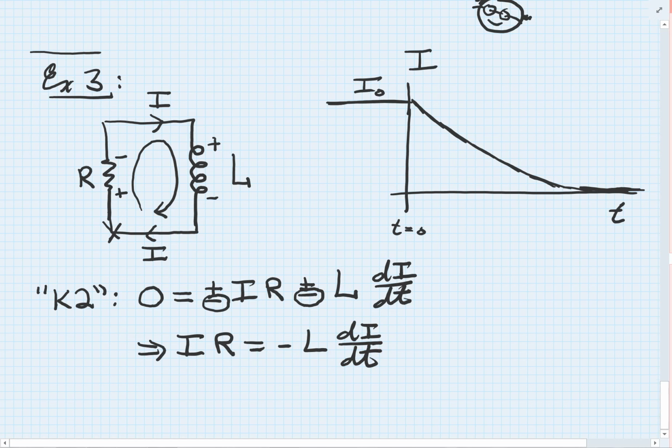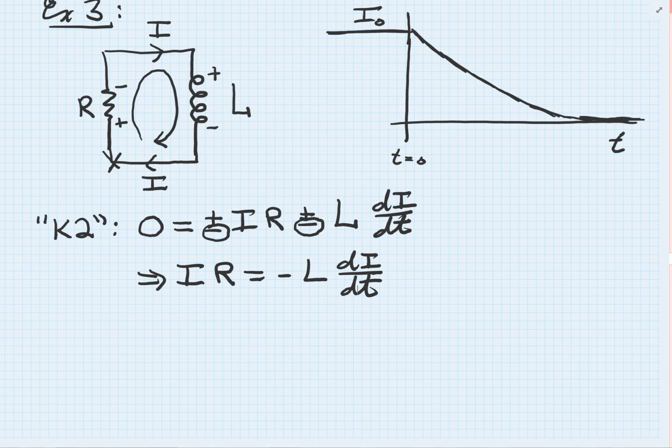All right, very good. And now I have an equation I can solve, and if you solve this, we will spare you the details, but you can use separation of variables if you like. You will find a nice, simple exponential decay, as we've indicated here. But now, let's think about energy. Let's think about conservation of energy.